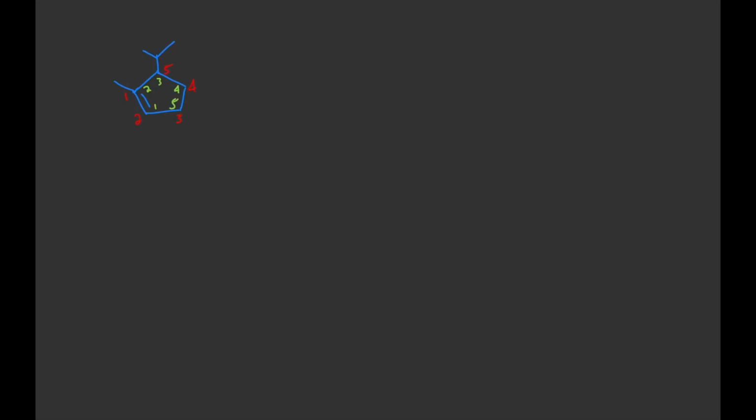So which one of these numbering methods is correct? Well, looking at the alkene, depending on which carbon we start at, we either start with our methyl substituent at 1 or our methyl substituent at 2. So when we have the option and we are not sure of what end of the alkene to start numbering from, then we look at our substituents and we want the option where the alkene starts where there's a substituent. So we're going to go with the red numbering. So I'm just going to mark these out so we don't think about them.